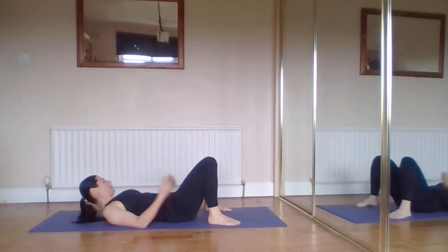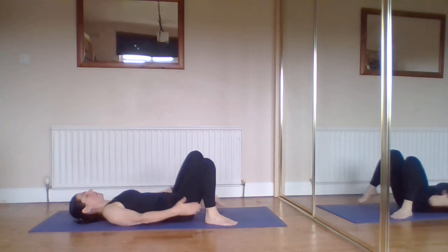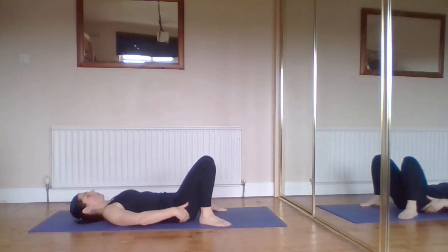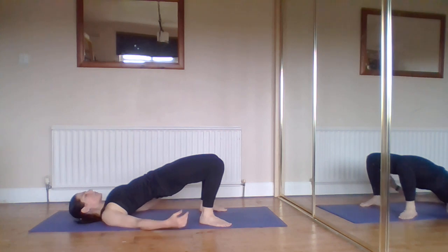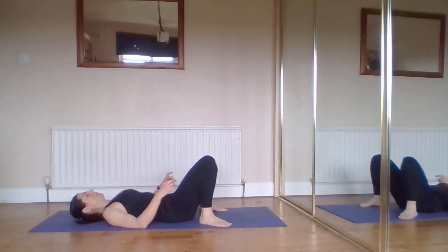Okay, now coming a little bigger into our rolling now. We're going to roll all the way up and down through the spine. So feet are planted a good hip width apart. Start with your pelvic tilt again, but squeeze and we're going to roll all the way up this time. So we're peeling up through each vertebrae. Pause at the top, lower gently back down.